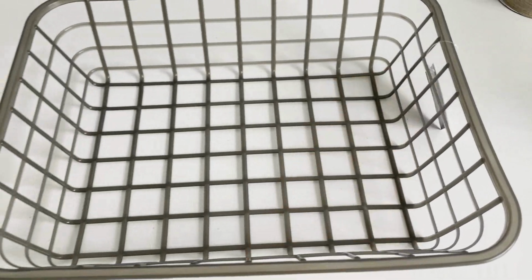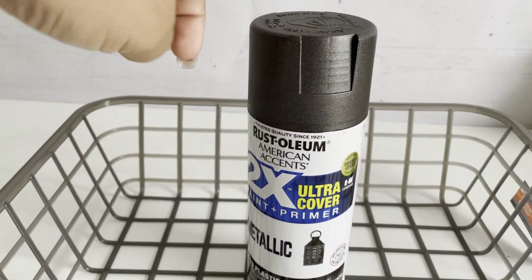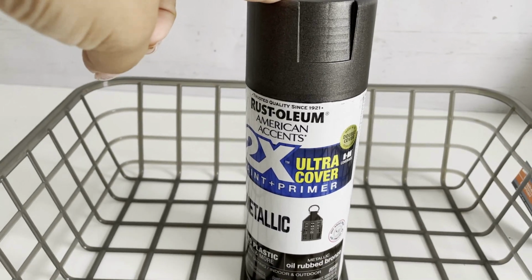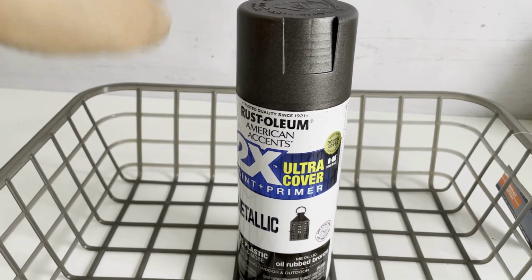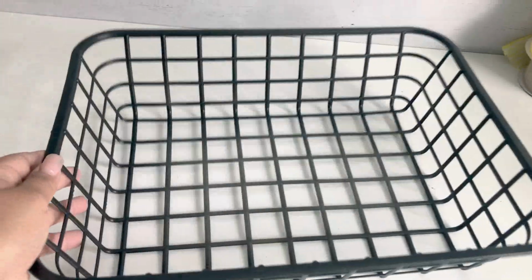For this DIY, I will be using one of the Dollar Tree plastic baskets. This is already gray, but it does look plastic, so I decided to spray paint this using this metallic color, and I'm going to go and spray paint it. And this is how it looks. It looks so much better. It actually looks like a metallic.